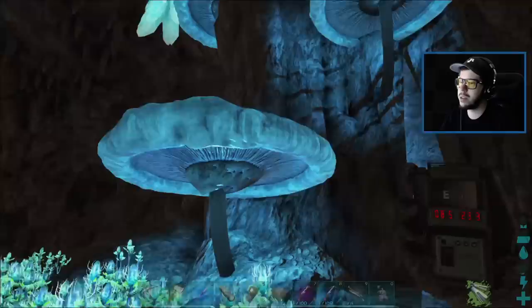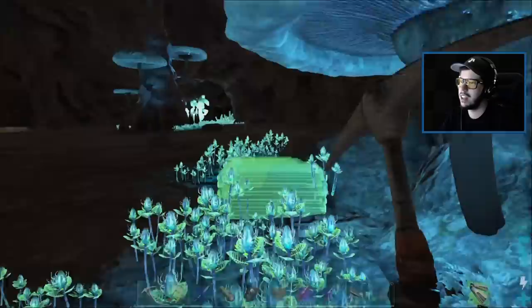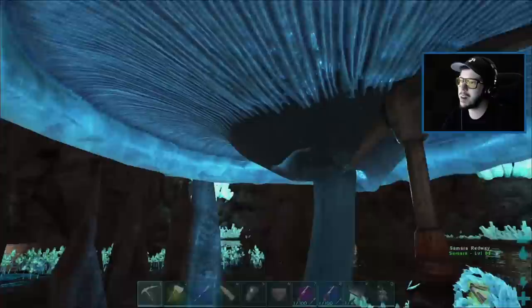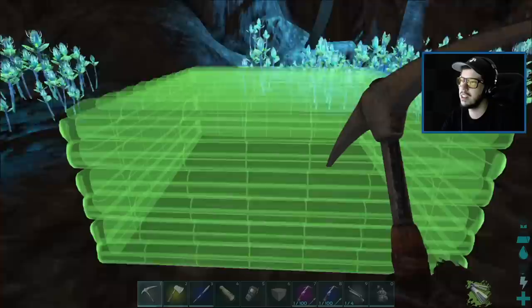Oh, you know what would be cool? I wonder if you could build it around the trunks. Wait, I want to see something. Can you build on top? Oh, I wish you could build on top of these things. That would be pretty cool. I mean, you can make it sort of part of it. Alright, so we're just gonna build it right here, nestled amongst these plants.